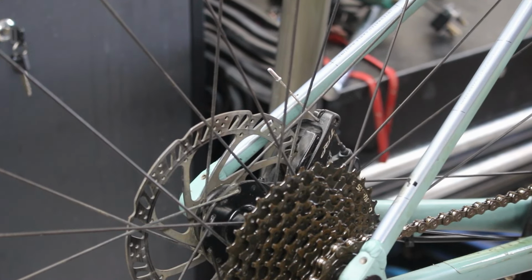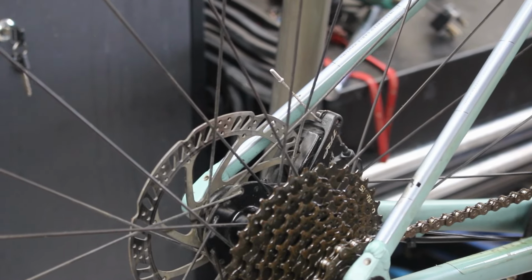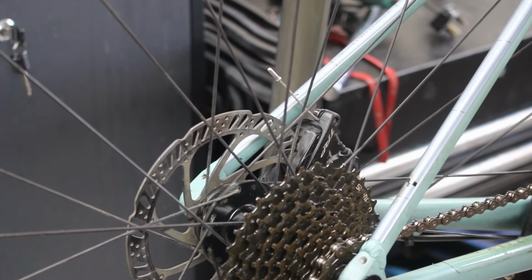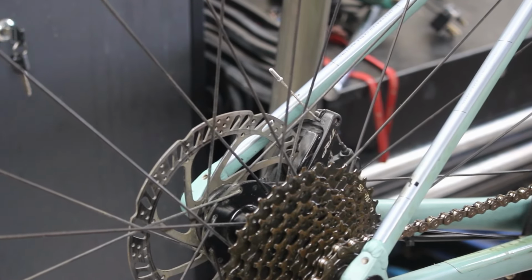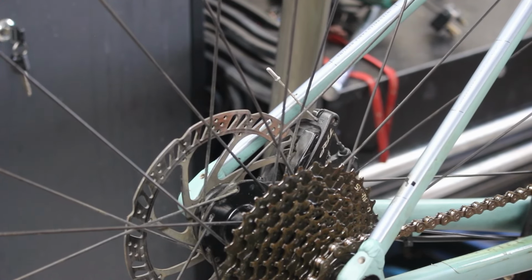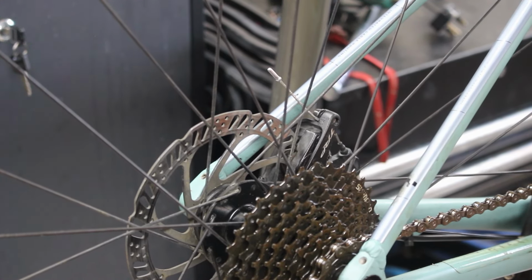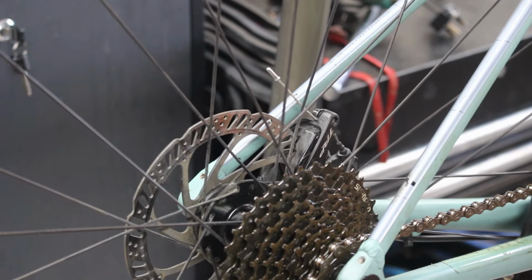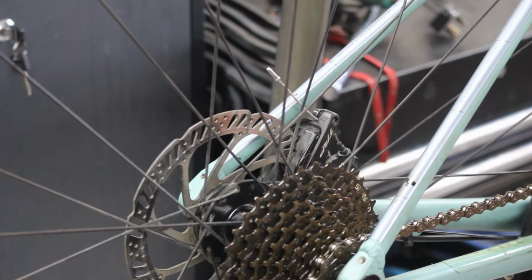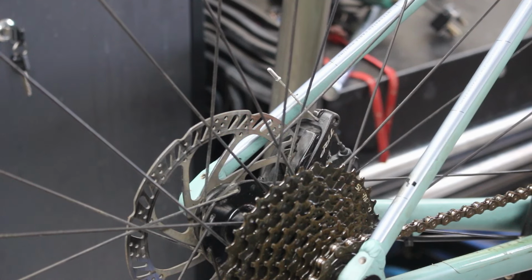And it's whether or not I've got any cable. I think I've got some 1.3 and some 1.1. I can't remember what Jaguar is. It also depends, so we'll measure this, because I don't want to get caught out on the 1.1 and 1.3. It might tell you on here, actually. So there's two standard sizes for road bikes anyway. It's 1.1 and 1.3. Most Shimano stuff uses 1.3, but if somebody's cabled using Jaguar, it could be 1.1.